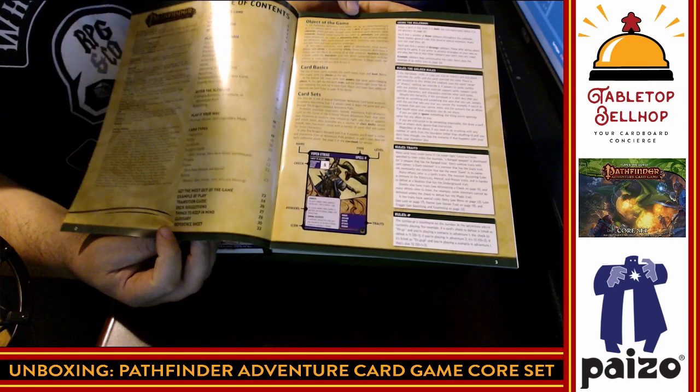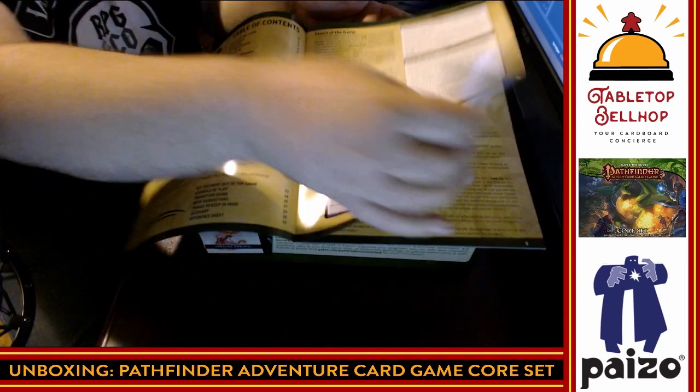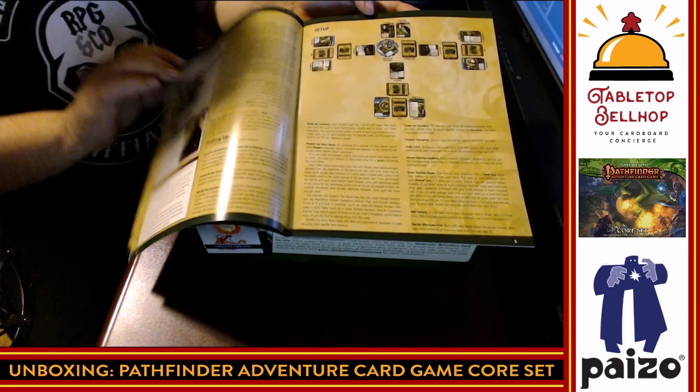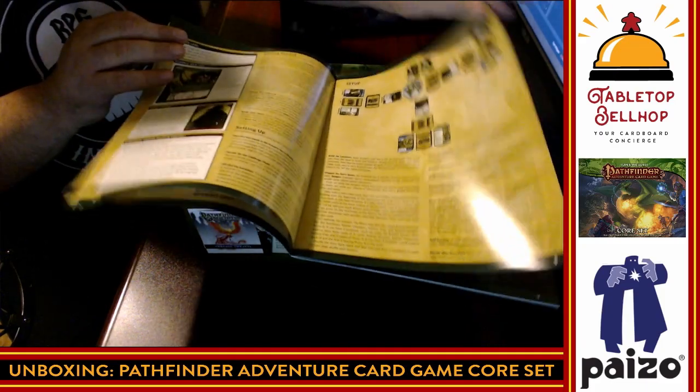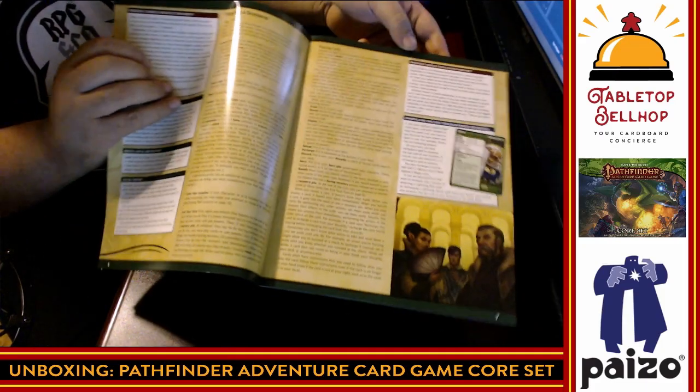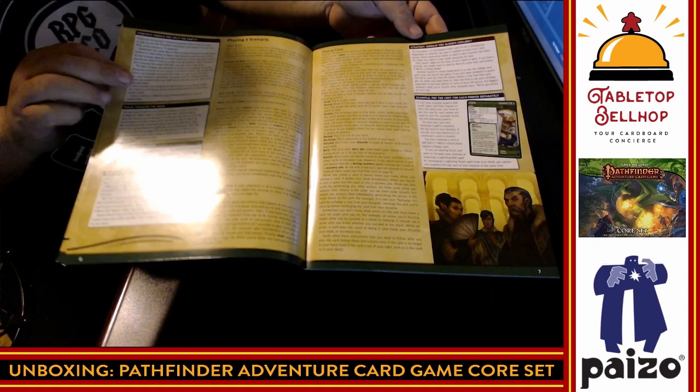All right, we have a table of contents. You've got lots and lots of text, how to lay things out. This is not a game you're going to pick up, bring home, and start playing the same night you got it. There's a lot of reading required before you get going. It does look like there's lots of examples.